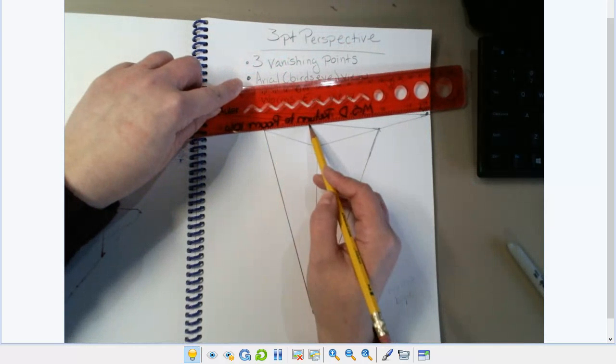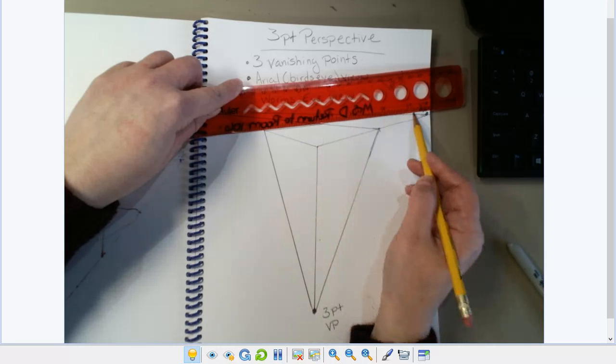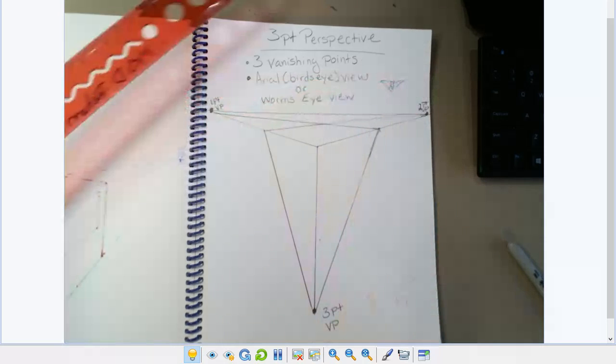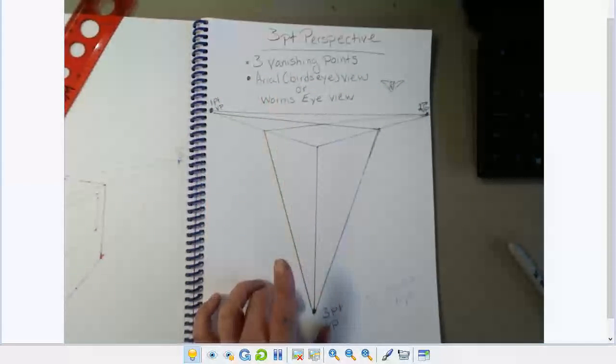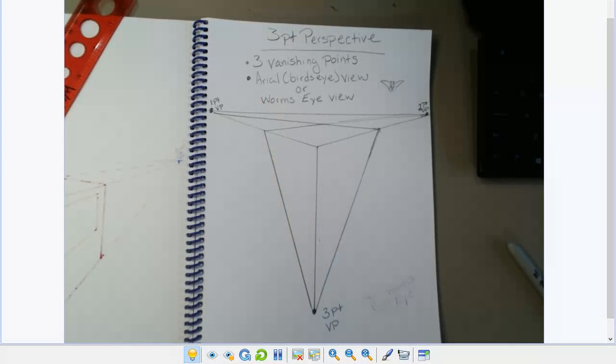And now you should have almost like this diamond shape, where it looks like you have an upside down pyramid kind of thing going on. If I've lost any of you, let me know. Cool.